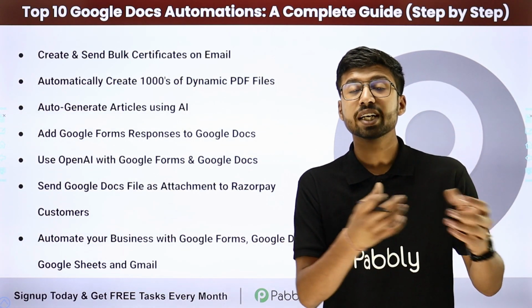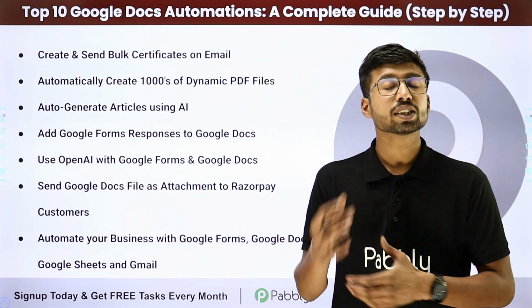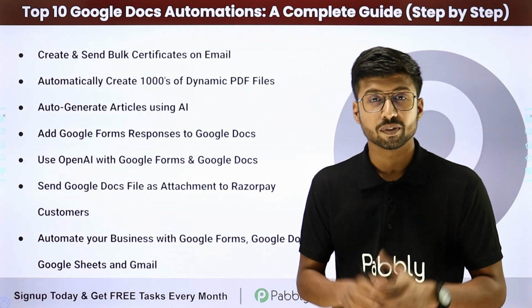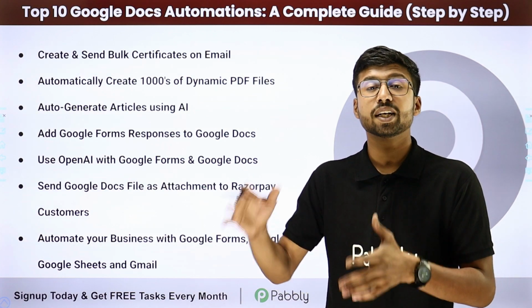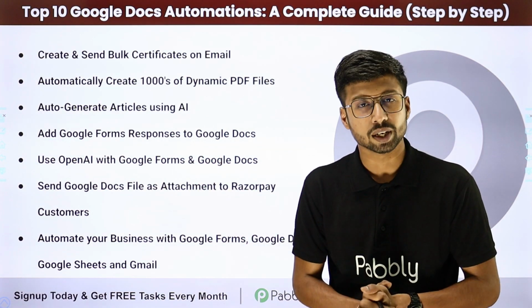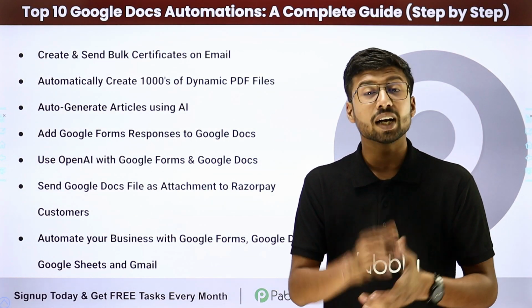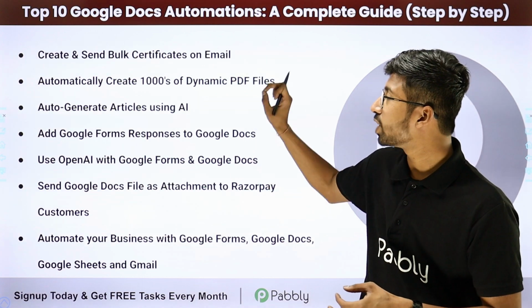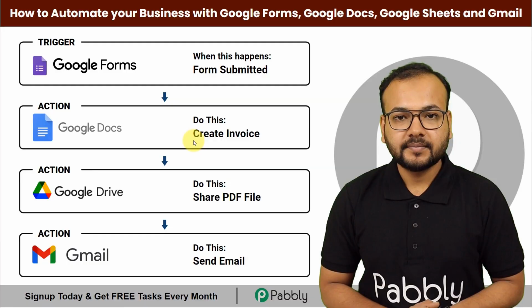Whether it can be getting the data from an application, creating or sending certificates or documents in bulk, or sending a digital file from Google Docs as you receive the payment from your payment gateway. Or it can be adding the content generated by AI platforms automatically into a Google Docs and creating a document. The possibilities are endless. So let's start with this complete guide, a step-by-step process in which we will be explaining each and every task or automation that you can set up with Google Docs.